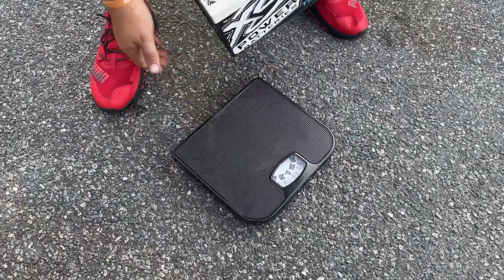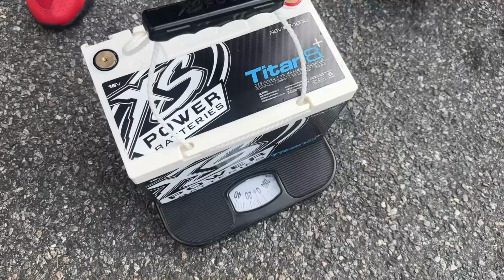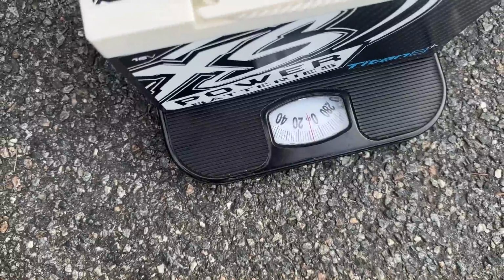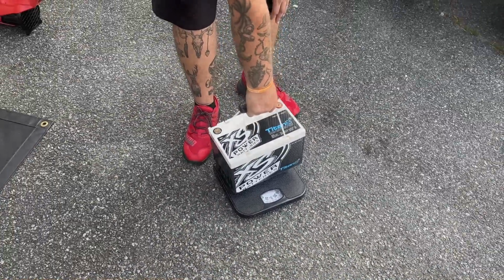I'm going to pull the old battery out. We're going to scale this one, see what it weighs, and then we'll scale the other one and see how much weight we're actually going to save. All right, put that thing on there. Make sure it's zeroed out. Not even like 5 pounds. Right out of it. It's actually just under 10 pounds. So 8 or 9 pounds.